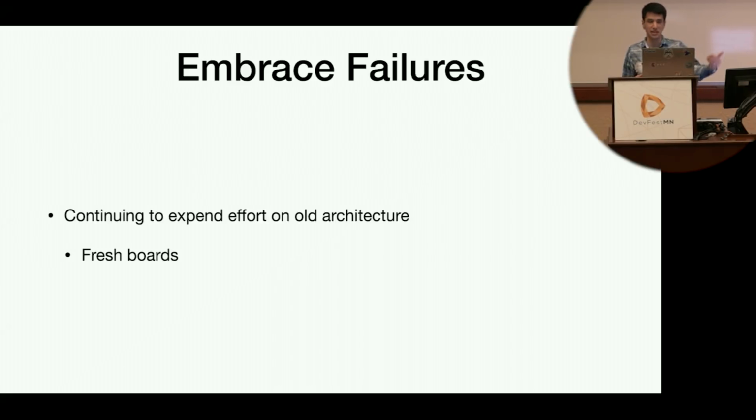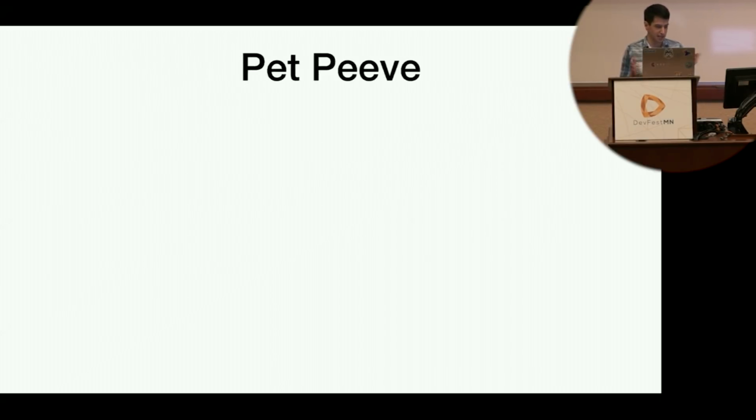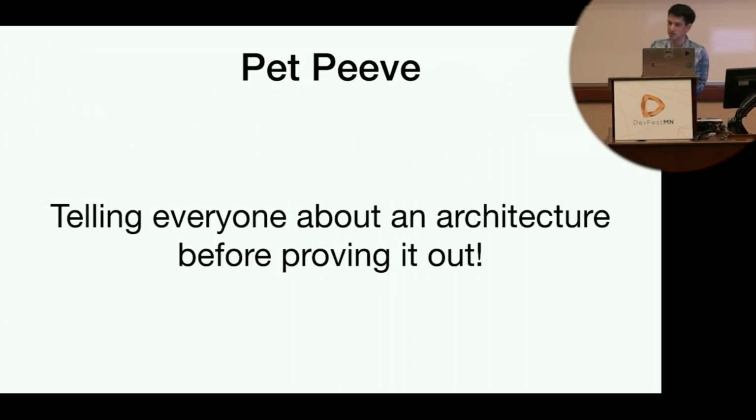And so it's good that we could keep releasing production builds, but it was a strain on testers, it was a strain on dev. At some point, we should have recognized that if we're embracing this, we should really just go heads down for a month and finish rolling it out so that we don't have to keep supporting two architectures at once. And then finally, one last pet peeve of mine is discovering a cool new architecture and then telling everyone about it before you've actually proven that it works.